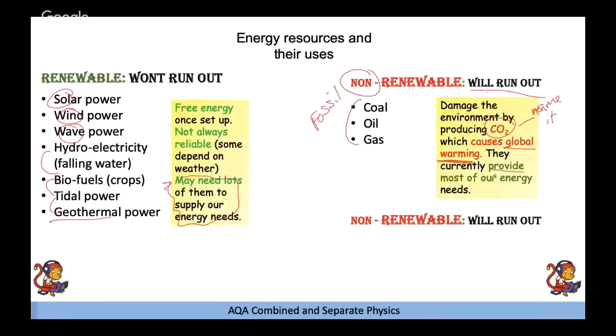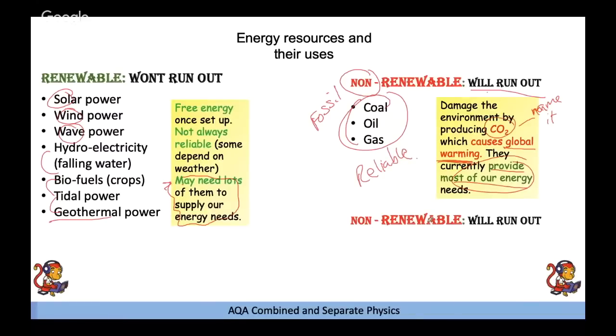Now at the minute, these provide most of our energy needs. And that's an important thing for you to know. Okay, at the minute we use mostly these. Okay, why do we use mostly these? Well, they are reliable. You know, they're always going to be there. They can supply most of our demand.